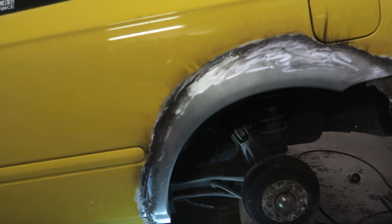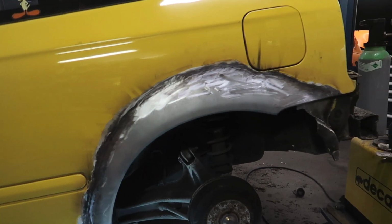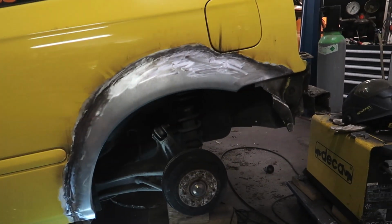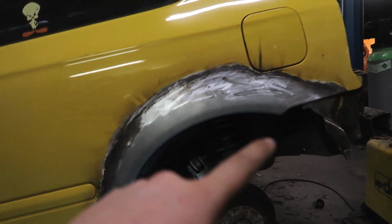So yeah, it sucks, but it's not too bad, and the rest is just all perfect, just like the other side. Bumper fits perfect. So now it's time to get it on the lift and make the wheel welds ready and spray some primer on there.